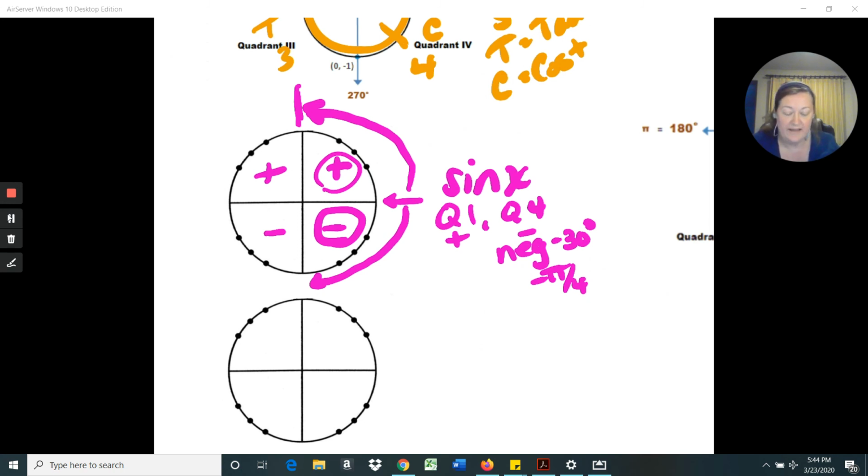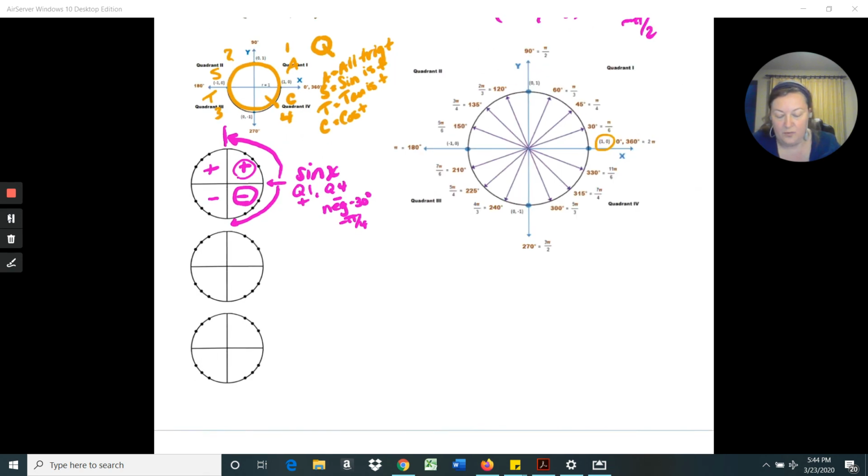Here's why. If you call a 4th quadrant angle something that's positive, let's say, just because we know degrees better, it's 360 all the way around, let's say I went out to 330 degrees. Well, that would have meant that I started here, I traveled all the way around the circle, and I entered this no man's land where there's not supposed to be any trig functions at all, because it isn't a function over here, over here, over here, and all the way over here.